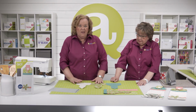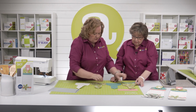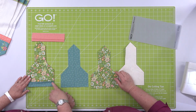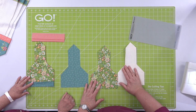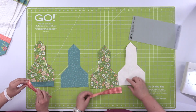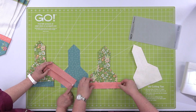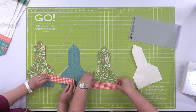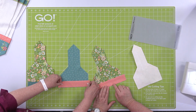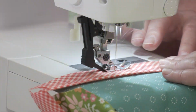So the next step, here's one of our finished toppers. And what we want to do is add this little trim here. We've followed the pattern and we've cut 2 3-inch by 8-inch strips of fabric. Erica folded it in half and pressed it for me. So I'm just going to line it up here with my raw edges, and I'm going to stitch. There's a little bit of overlay, and that's okay.